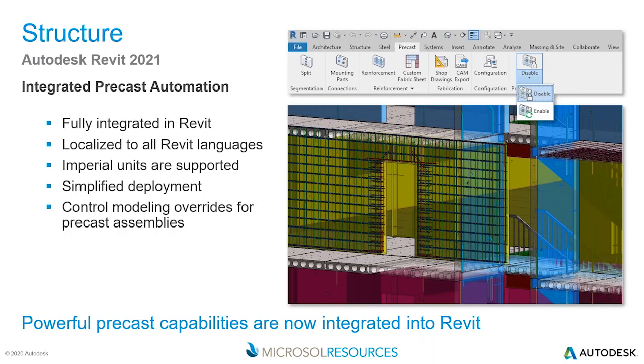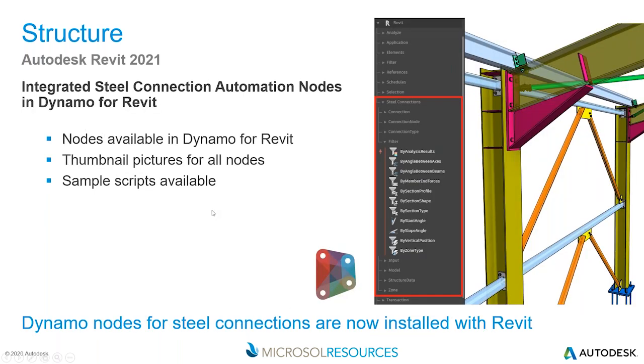So, customize information. And, well, I also got a kick out of the precast tools. So the precast tools that are available are giving us powerful capabilities, fully integrated into Revit, to do all of the precast structures. So more and more of our clients are doing modular construction. So this is only going to improve. So architecture has Dynamo tools, structure has enhanced Dynamo tools, so more abilities to control and populate your project based on a Dynamo script. So more scripts are available, as well as the nodes that allow you to do more. So more is better.